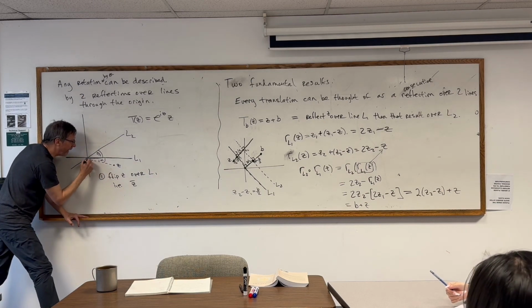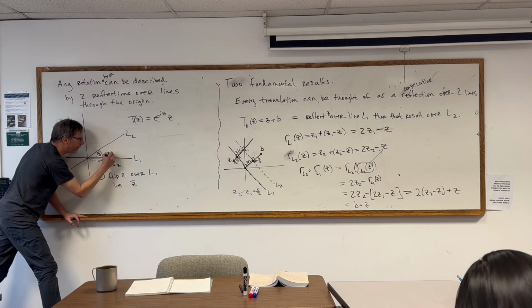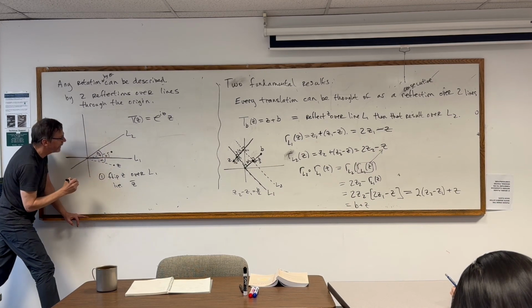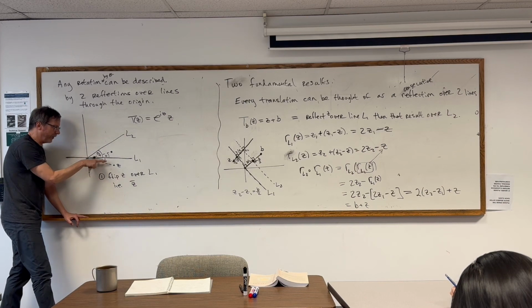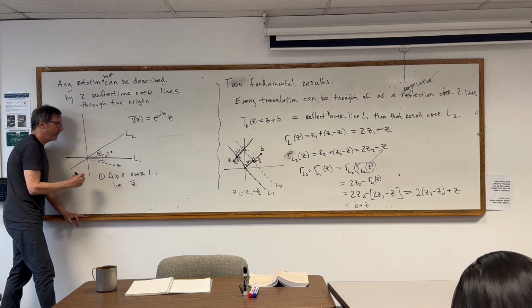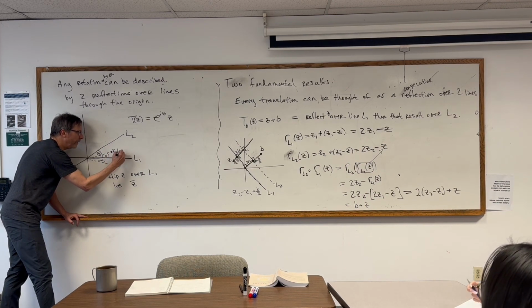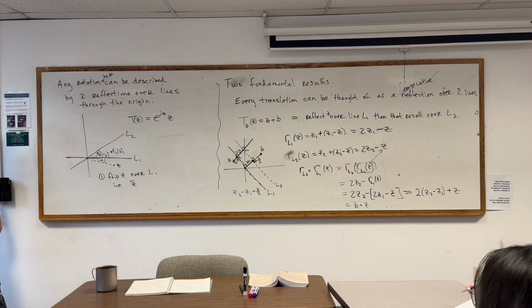So I'm going to flip that up. And then this little angle here is going to be alpha, because that angle's just mirrored there. So this is the reflection over L1 of Z. Stop for a second. Tell me if that looks cool.